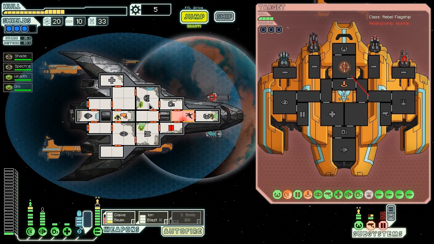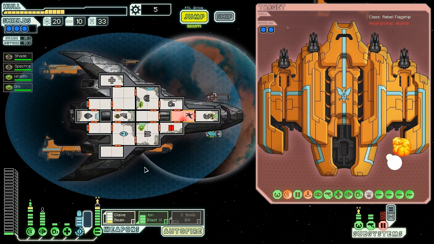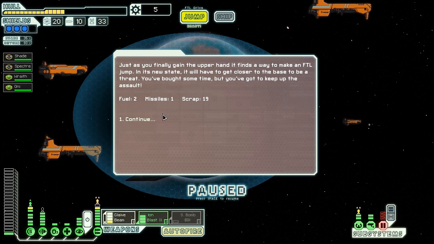Ion blast those things. Get them offline. Oh no! No. You do not turn your shields back on at this point. Not at this point. And down you go! Okay, there's one battle down. Just as we finally gain the upper hand, it finds a way to make an FTL jump. In this new state, we'll have to get closer to the base to be a threat. We bought some time. We have to keep up the assault.